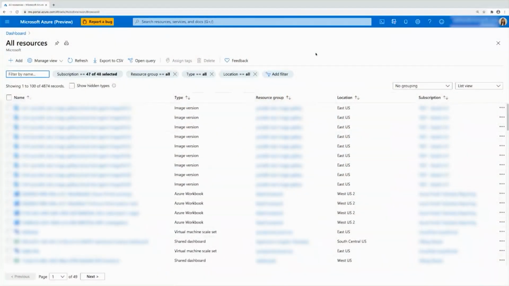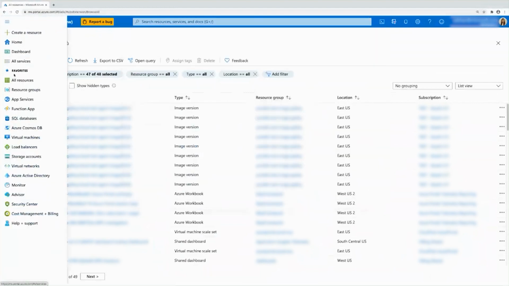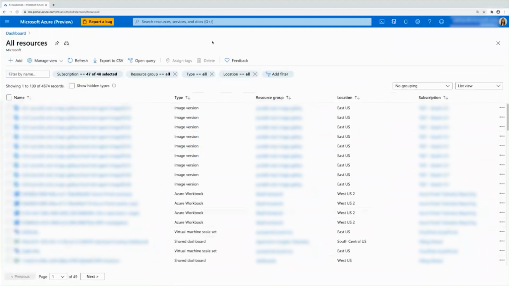Right now in the portal, I am looking at a list view of all my resources. You can get to here by searching all resources or in the left navigation here. As you can see, I have many resources, and because of this, it's hard to see the big picture of my resources. To help with this, we now have a new feature called the summary view. You can get to it by this drop down here on the right. Right now you're seeing a list view, and you can go ahead and click into summary view.